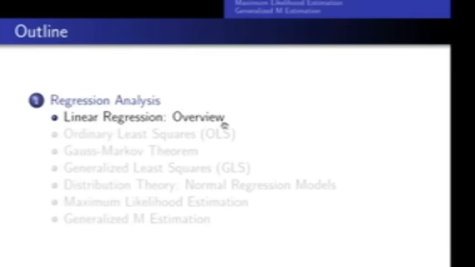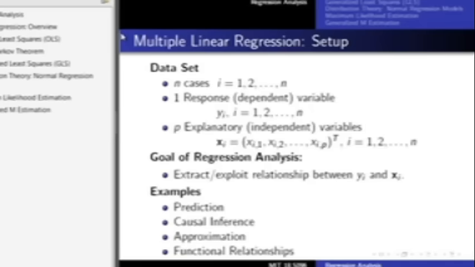factors or other factors that might be used to explain how the response variable takes on its value, a multivariable function. So one can use regression analysis to actually approximate functions nicely. And one can also use regression analysis to uncover functional relationships and validate functional relationships amongst the variables.